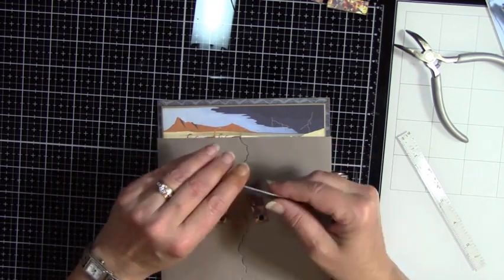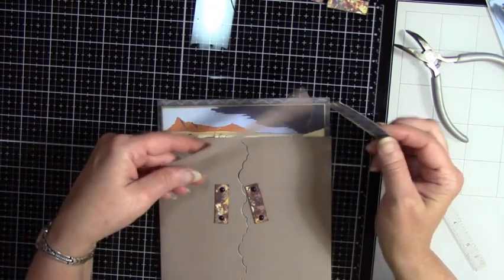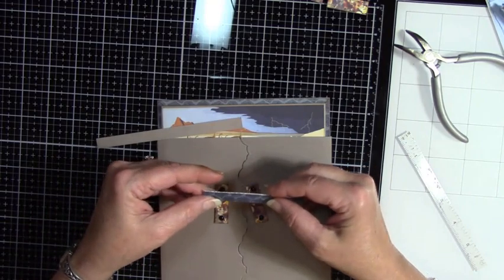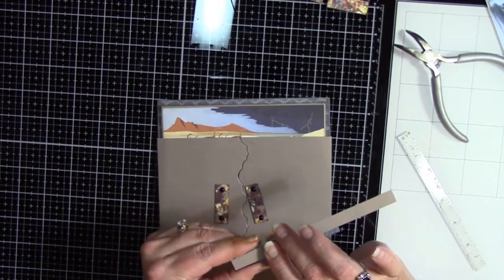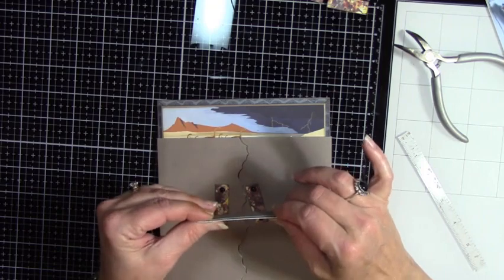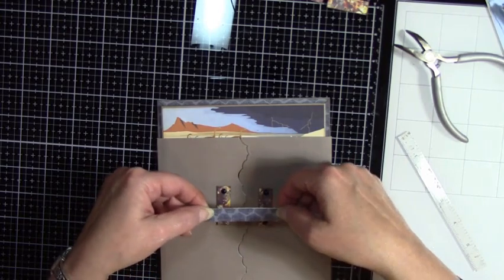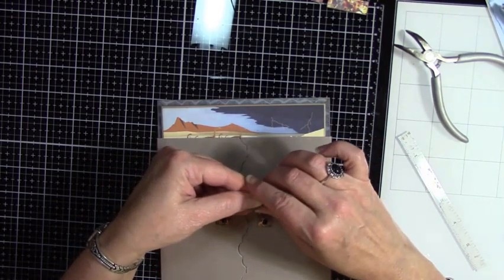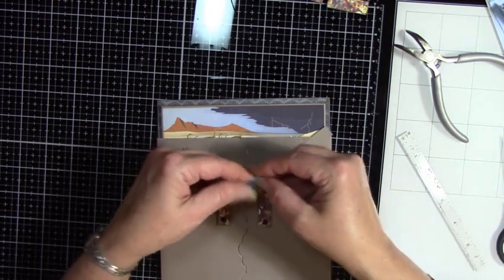What do I have? I think I'll just use a piece of this. Okay, and this only needs to be about, so I'm going to cut all three of these at the same time, and I'm going to make this brown one a little shorter. And if I have these about here, then I want this to be, and thinking of his little fingers, I think I will keep it the length it is.